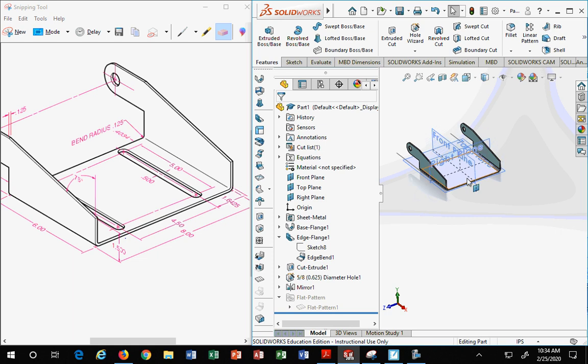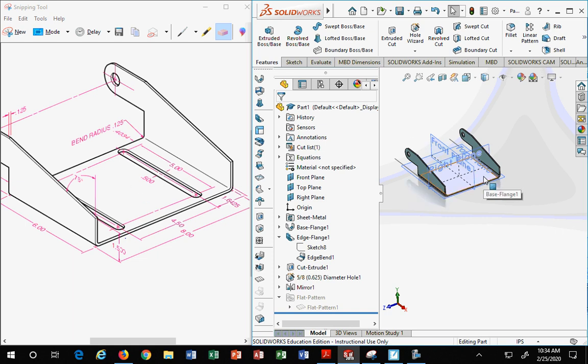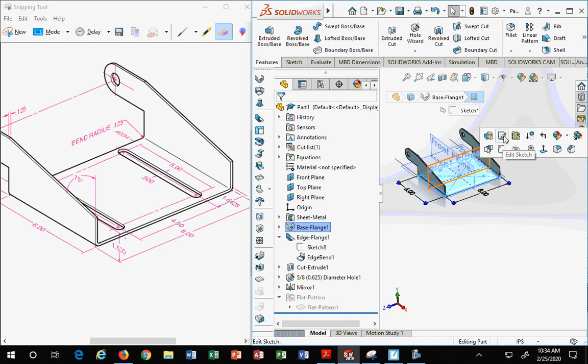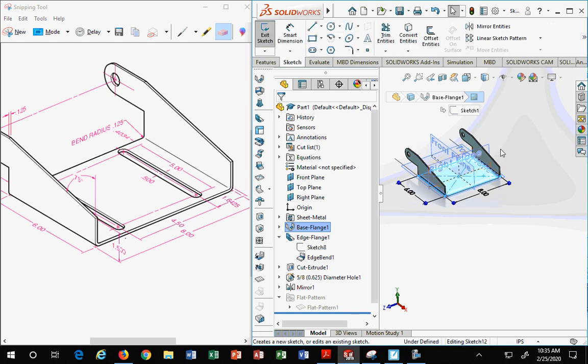Now, the last step is putting in these slots. So I'm going to pick this face. And I'm not editing the sketch, I'm going to create the sketch onto that face. So I go normal to.